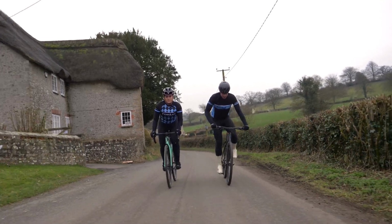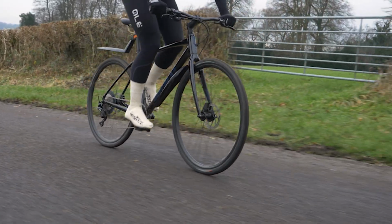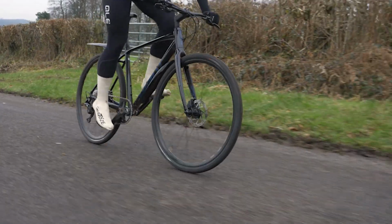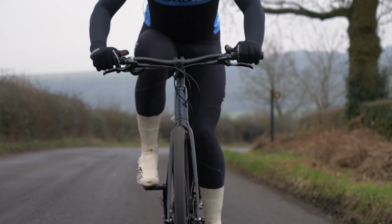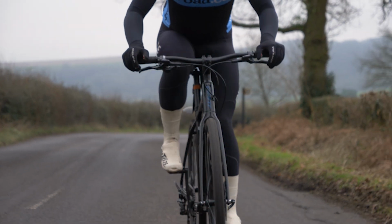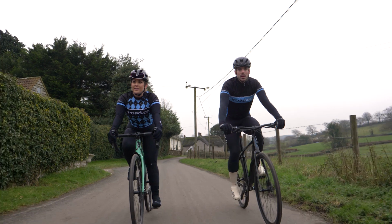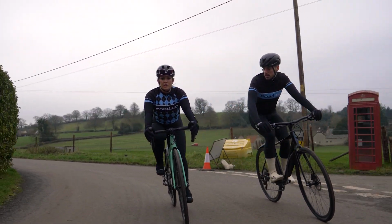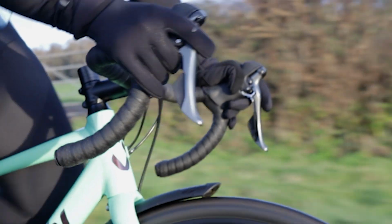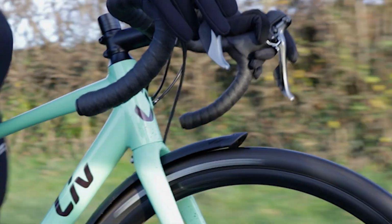Yeah, I mean, it was a big shock to me. The first ride was completely different riding from the setup you're on to this wider, almost like a mountain bike style. But the control is all there and you can get a much better handful of the brakes rather than being down low, especially for riding for the winter when you need those brakes more than ever. You do feel really safe and secure. That's the thing. Along with the upright position, I think for you on the flat bars, when you've got cold hands or very thick gloves, it can add that element of control as well.